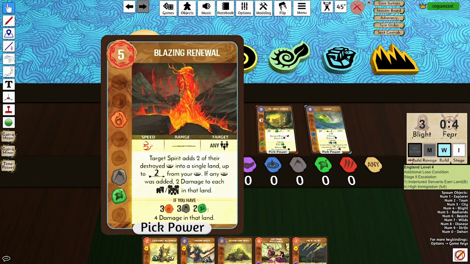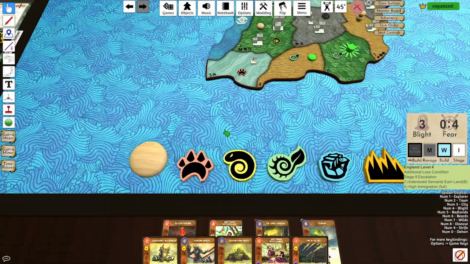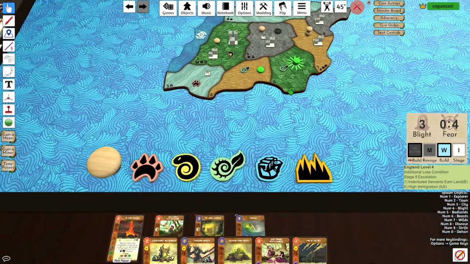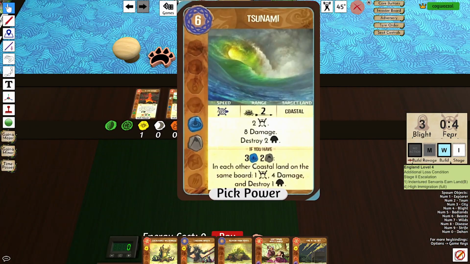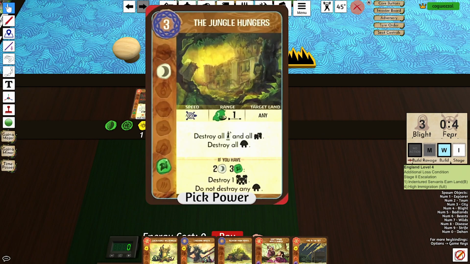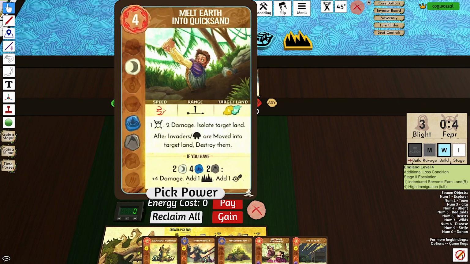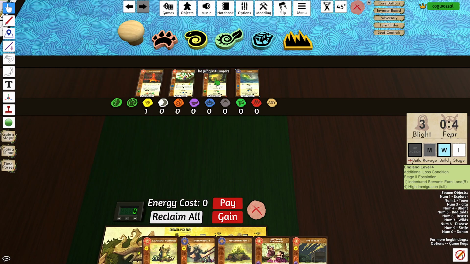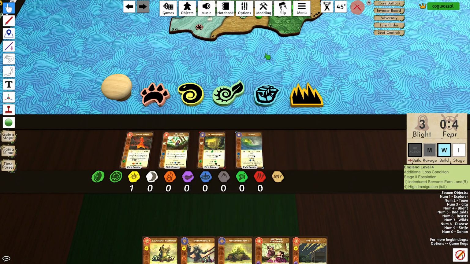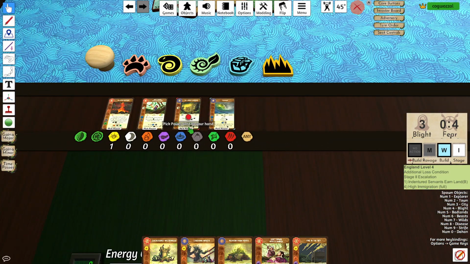Blazing Renewal. Could be pretty good. So we need to destroy some presence first. Tsunami. I don't think it's going to be great unless we threshold it. The Jungle Hungers is actually pretty good, actually. Maybe that's the play. Blazing Renewal isn't going to do anything now, but we could destroy some stuff. Yeah, I'll go for Jungle Hungers.